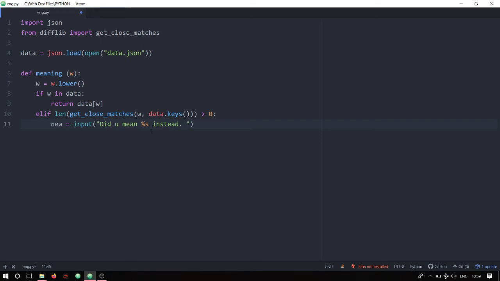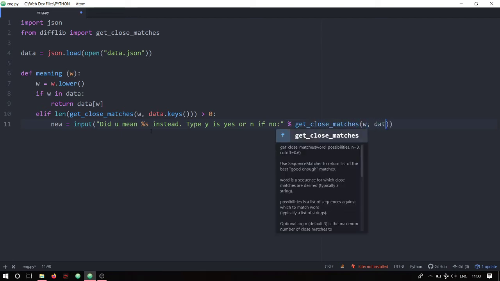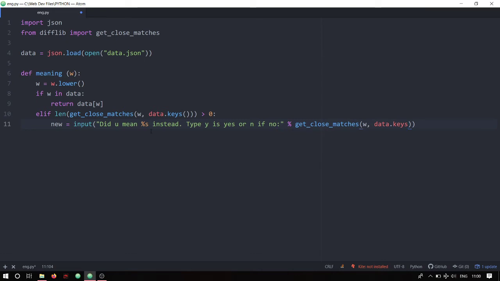We'll define %s later, and we'll give them the option: type y if yes or n if no. And now it's time to define our %s, which is basically get_close_matches of the word in data.keys(), and before closing it we'll just give 0 over here, sorry, wrong parenthesis, 0 over here.